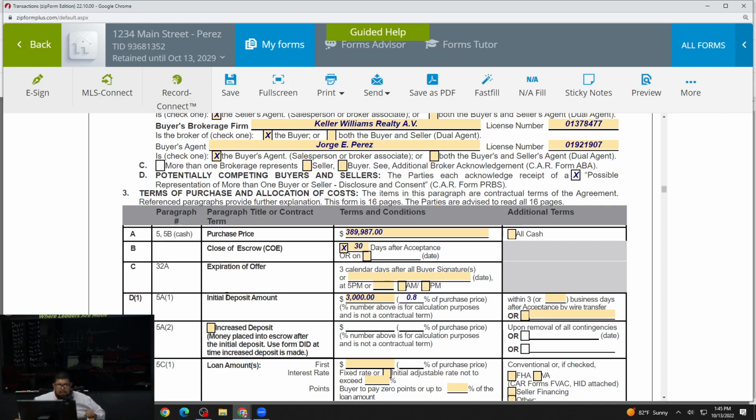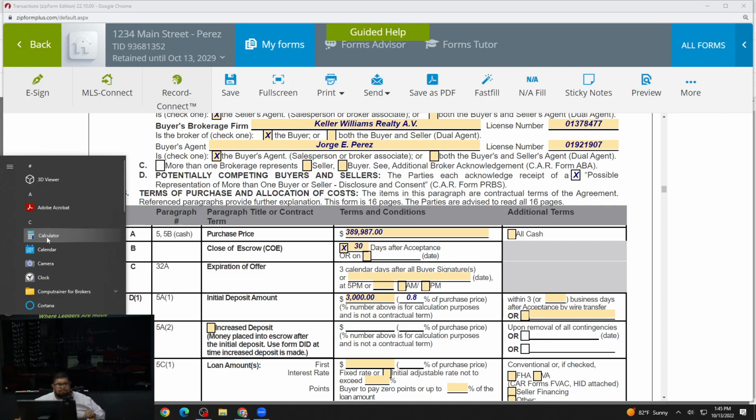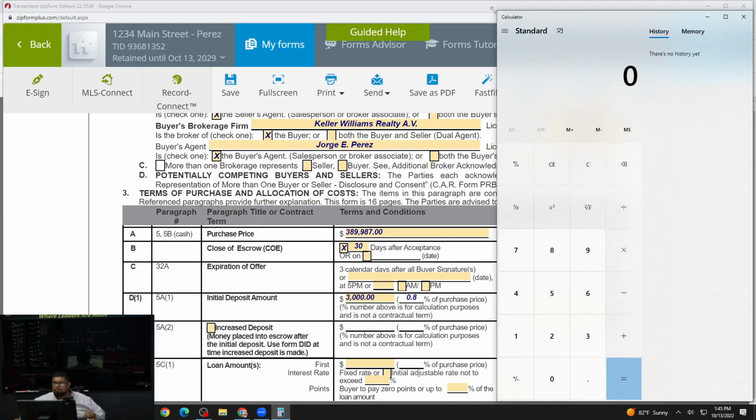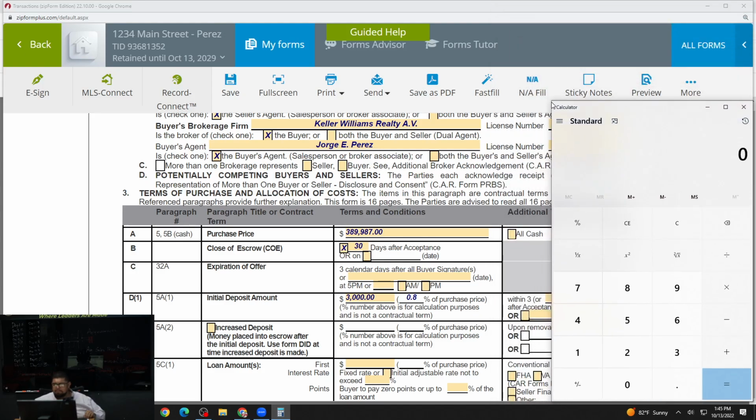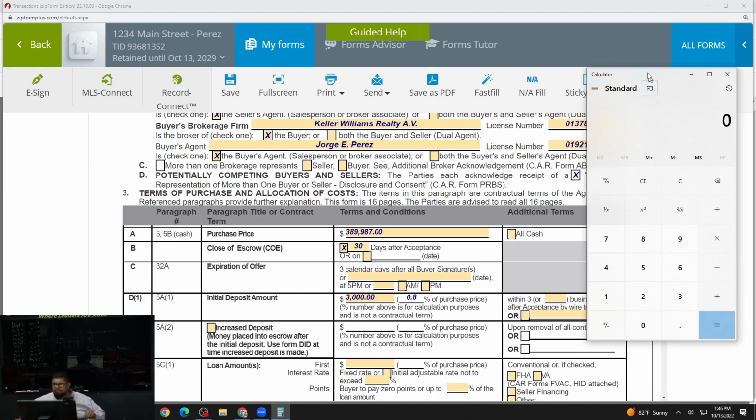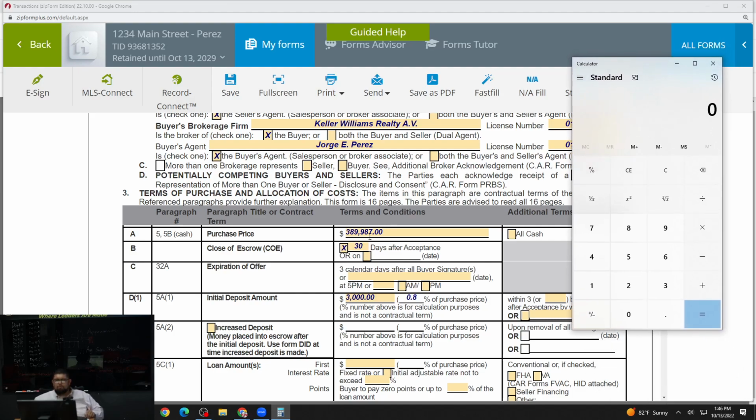Initial deposit, we said $3,000. So let's see if the math is correct on this. I have a question. Go ahead, Belen. So if it's executed after the final business day, does a new contract have to go through, or is it better just to send a? No, you can use the same one, as long as the buyer's okay with it.